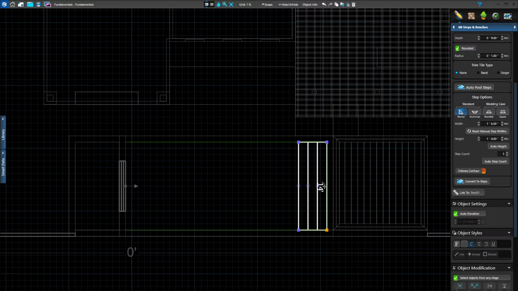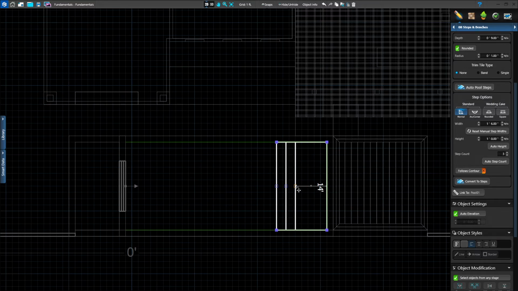So on that very first step, there is a midpoint adjacent to that step. If I left click on that, I can drag it and stretch it. And you can see as I'm moving it, I have a little ruler that's going with me telling me how far I'm stretching it. I want to stretch that 6 feet. Go ahead and stretch that top step and make it quite a bit wider.